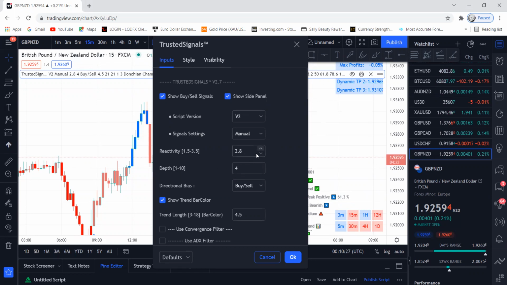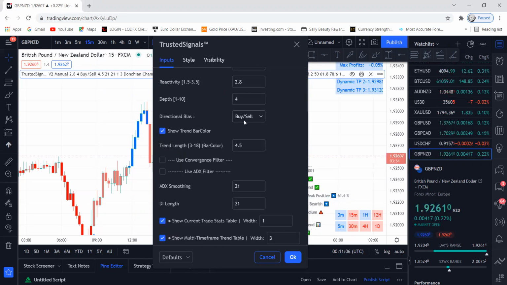I usually leave my reactivity on standard settings because that actually has been working towards my benefit. Now, I have in the past tweaked this, just to kind of see how it works, but I found using the standard setting actually works better for me. But again, this is just me, okay? You might find people will say that they changed it to this and that. That's okay, that's what worked for them. But me leaving it on standard settings actually works better with my trading style. Okay, so I leave it on 2.8 and I leave the depth at 4. And that's actually standard settings.